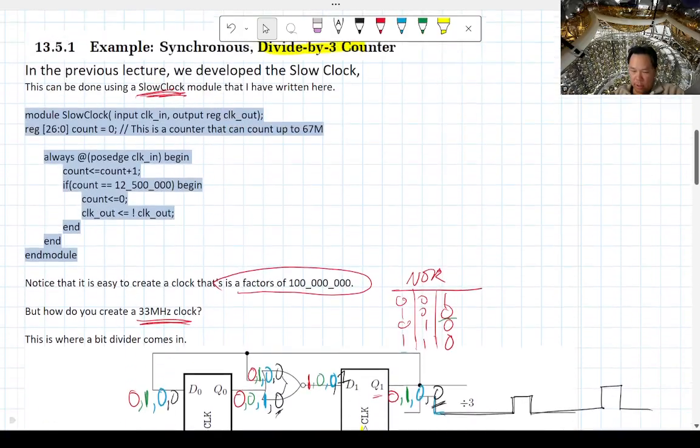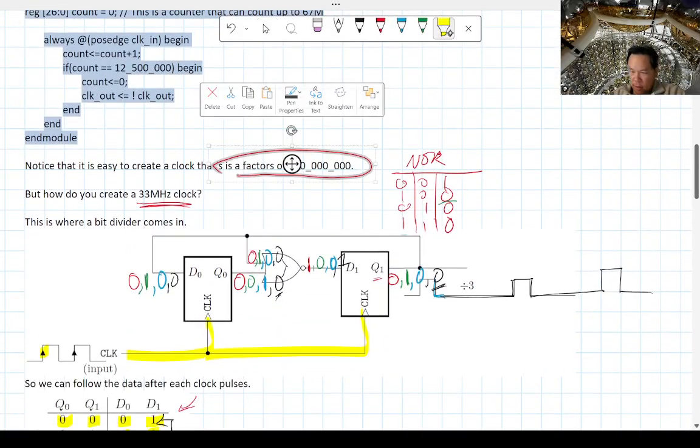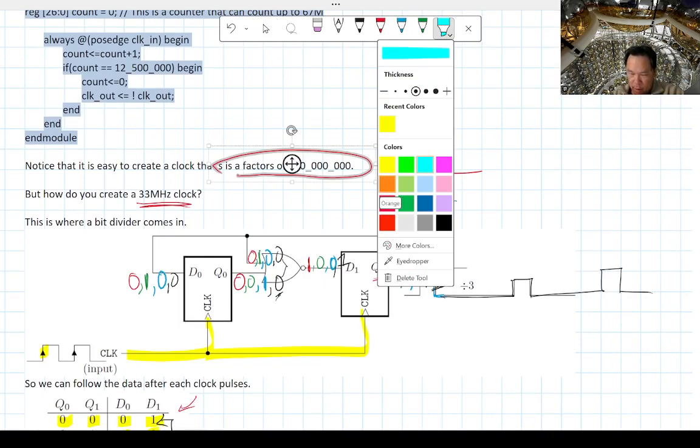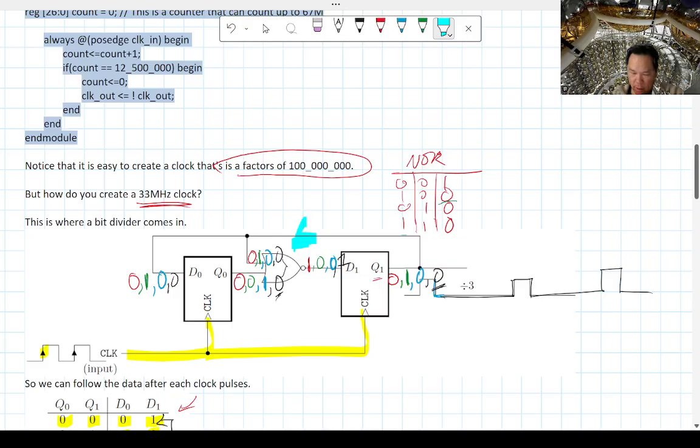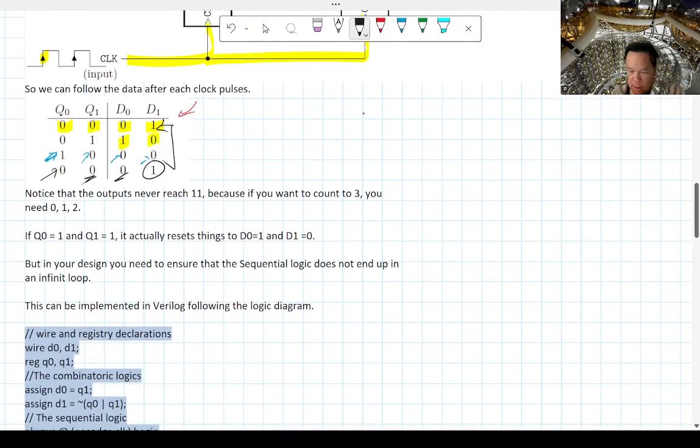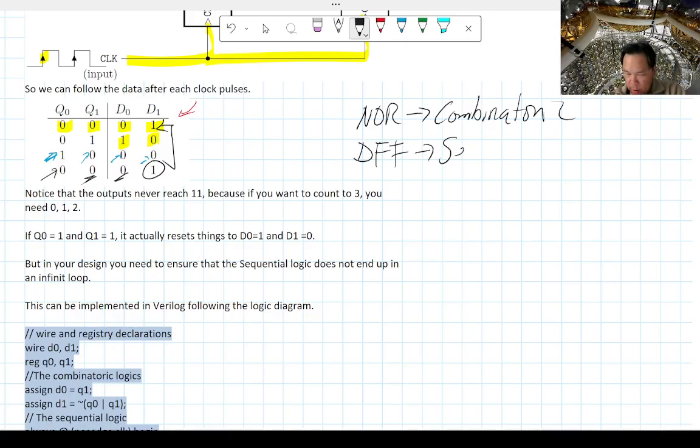which is literally just this NOR gate here, the NOR gate is the combinatoric logic, while the 2 D flip-flops are the sequential logic. And then the information from the D flip-flop is being fed back to the NOR gate, and then the NOR gate is feeding information back to the sequential logic, the D flip-flops. So they keep interacting with each other. And this is basically how your computer works.